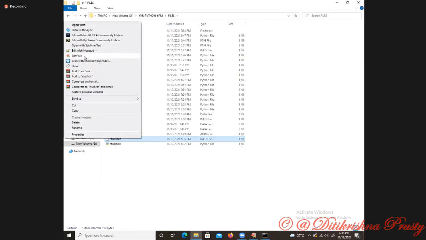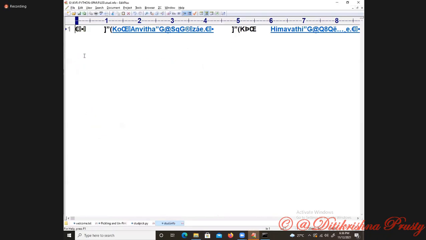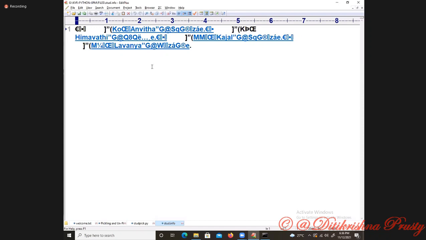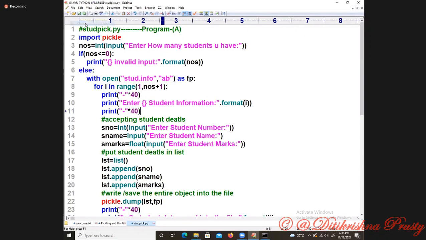This is the information what you have, and we should not touch anything to that. Don't do any modifications on it. Just as I've shown you, binary file means we cannot understand anything. It is available only in an ununderstandable format. Now, opposite to writing to this file, I have to read it. Opposite to this is nothing but the unpickling concept. I have to go for it.